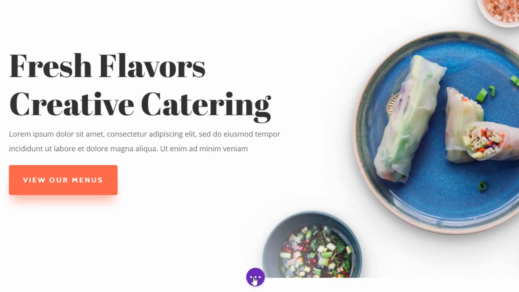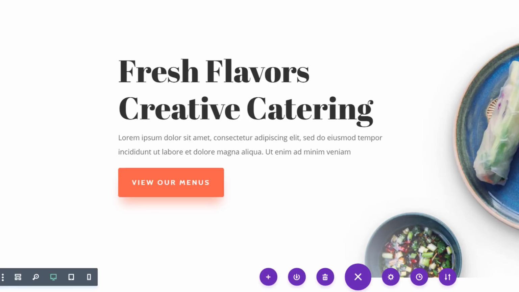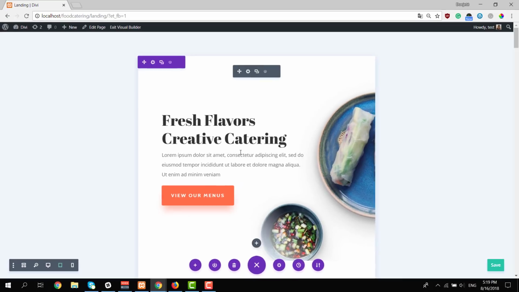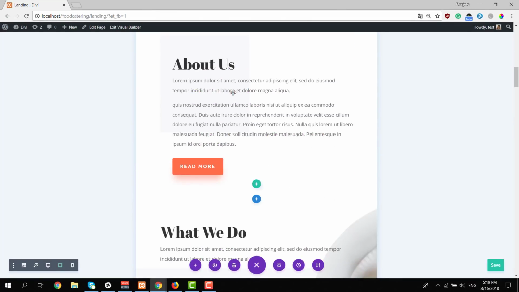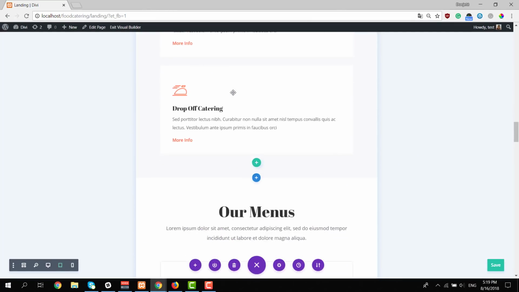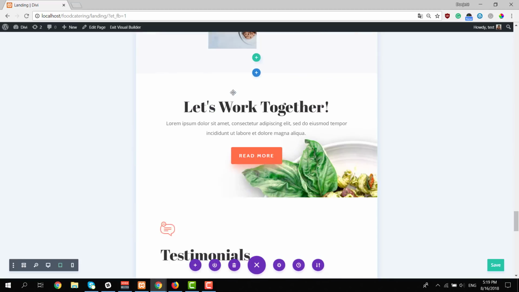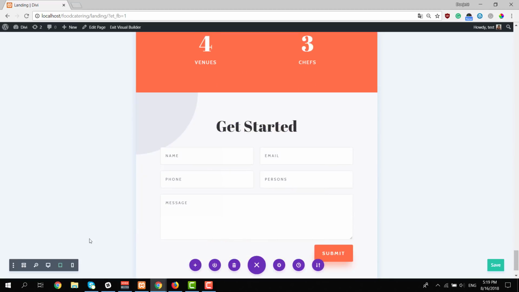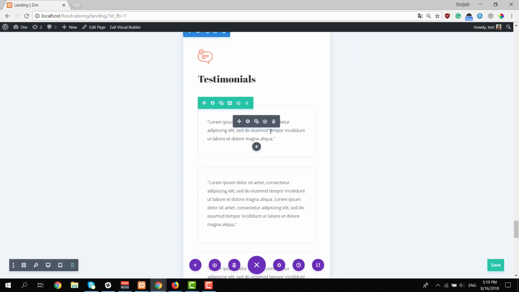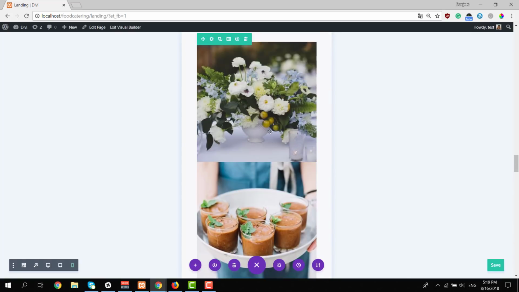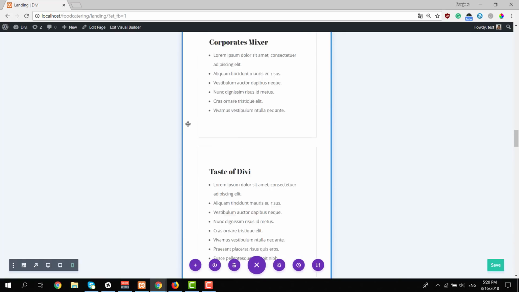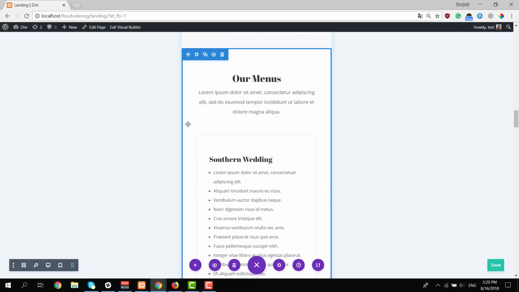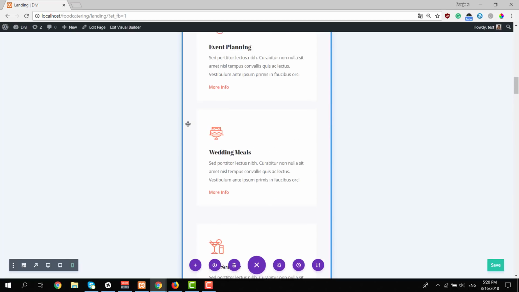And if I click on this icon located at the bottom of my page, I will be able to switch over to tablet mode or phone mode, and I'll just do that really quick. So this is what you can expect from the layout pack on tablet. And this is what it looks like on phone. So this looks equally as good on the smaller screen sizes as it does on desktop.